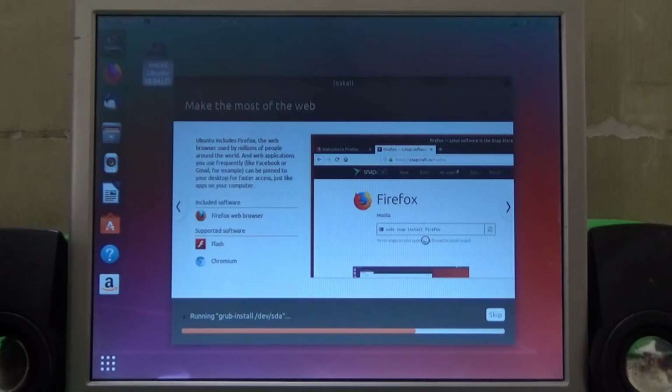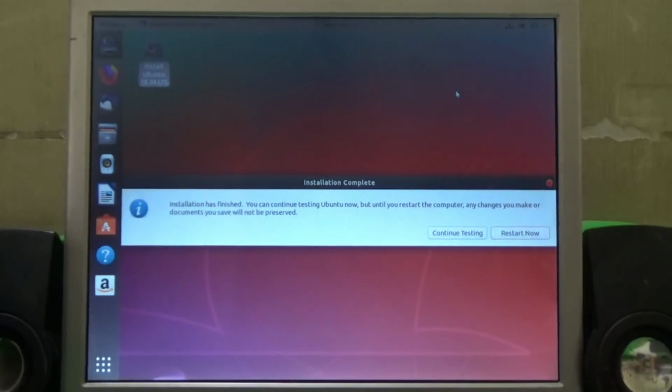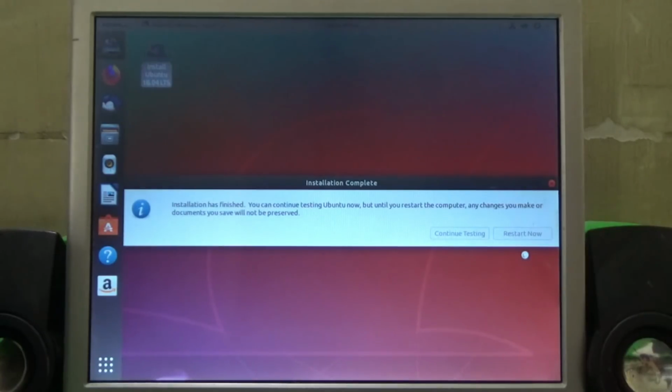Hope it will finish soon, and then we will see the last step of the installation. You can see here that it has finished the installation, and now it is asking to restart. Just click on the restart now button, and do not remove the USB device from the computer.